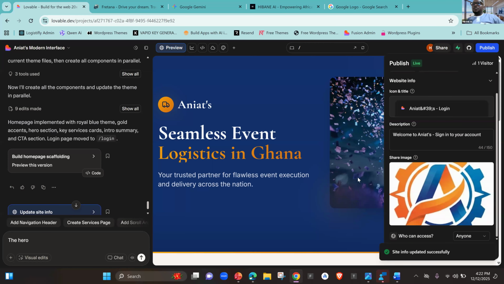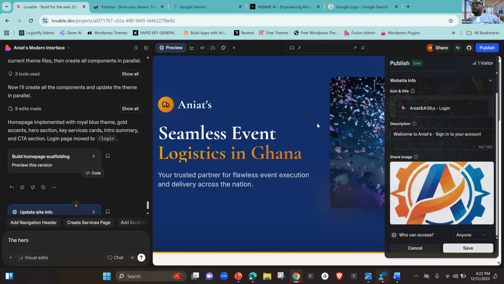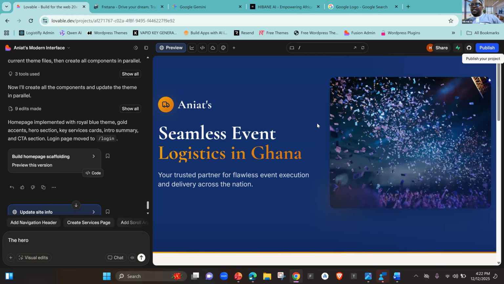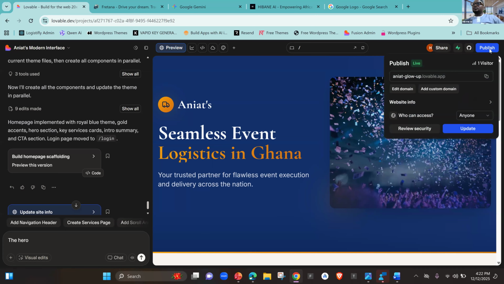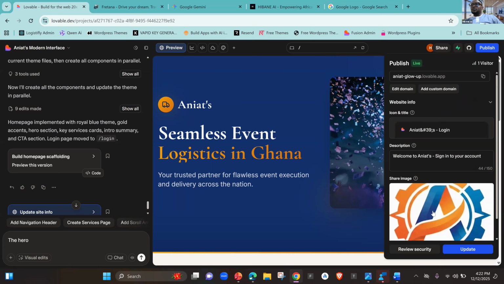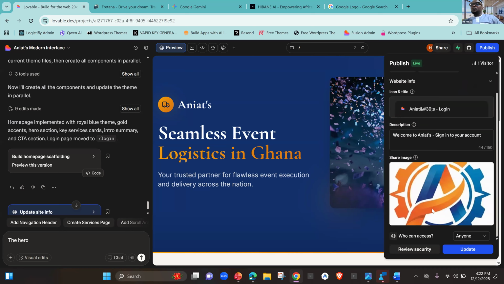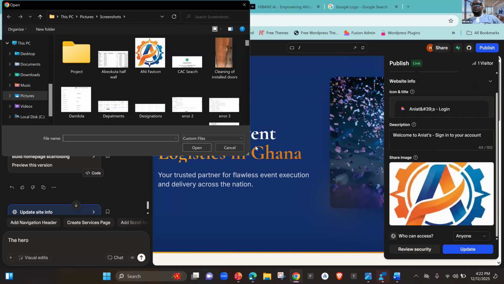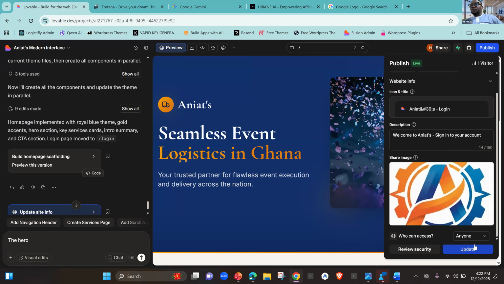Right, so that's one. Let me repeat that so we see it. To update the share image with your favicon, you come to publish, come to website info, and here you click to upload any image that you want to use. Once you upload it, you update it. That's the first step.